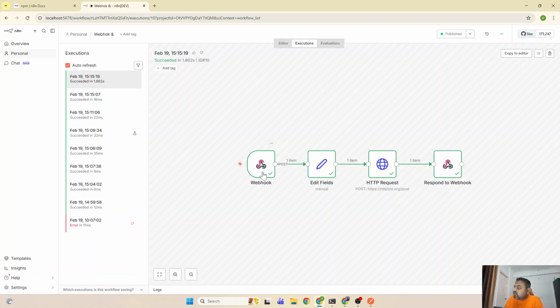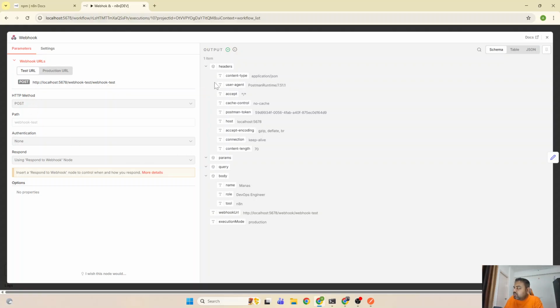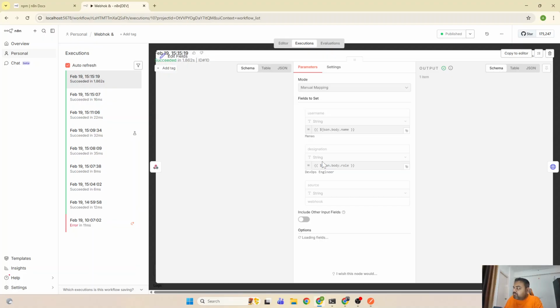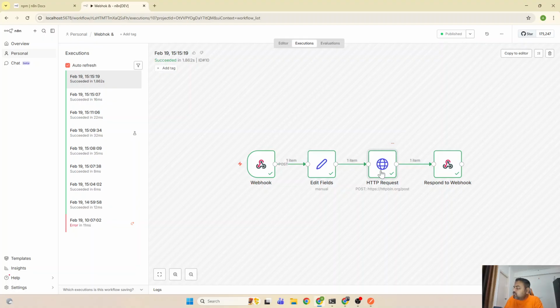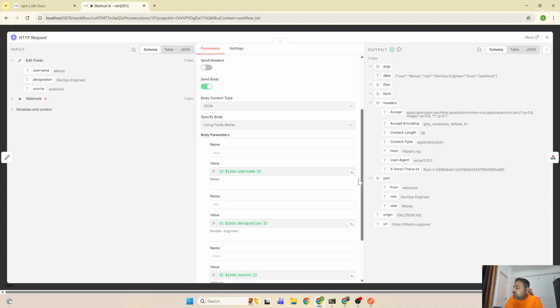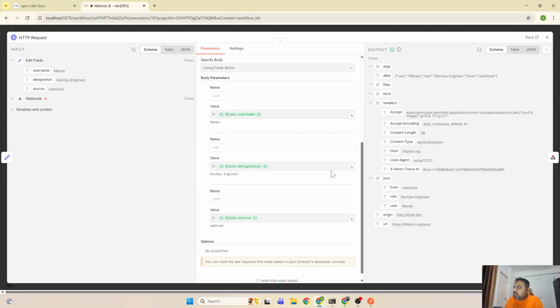Okay, now we are going to see what each node has received. In the webhook, a request is received. This is the request received, and these are the parameters of the request. Coming to the data part, we are fetching certain body objects. This is the output of this node, which is fetching the body object. Once the body object is fetched, we are mapping it to the body parameters of the HTTP request. You can see this is correctly mapped.